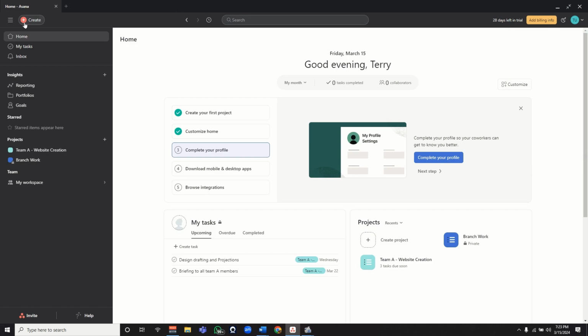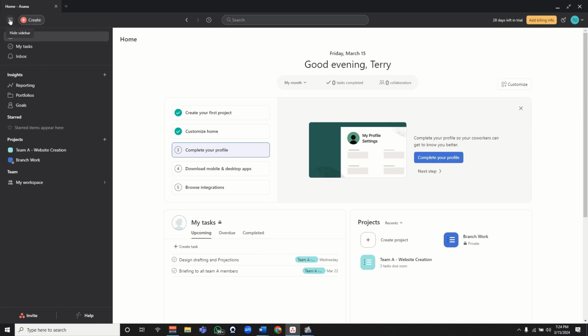And now you also have the option still at the top bar to the left to create. You have the option to create anything you want. You could create a task, a project, a message, or you can invite. Now remember earlier in the video we explained that we could invite teammates or collaborators. Now, this is one way to do it. So you just come to the create, and when you click on the create, you have the option to invite. So that's what that button does.